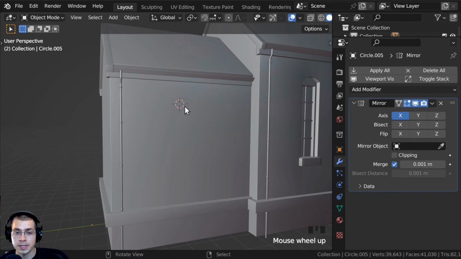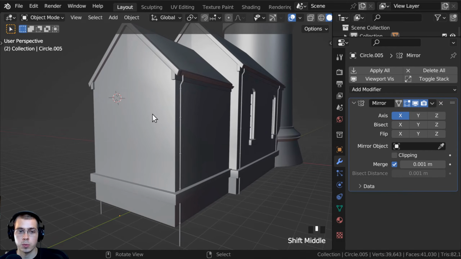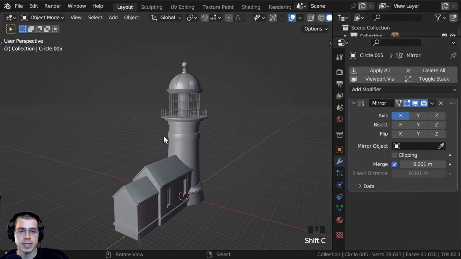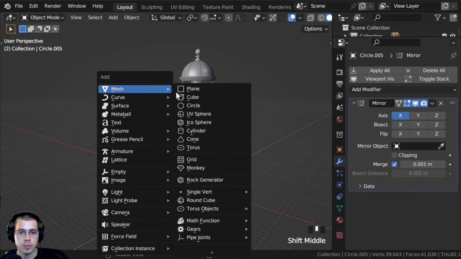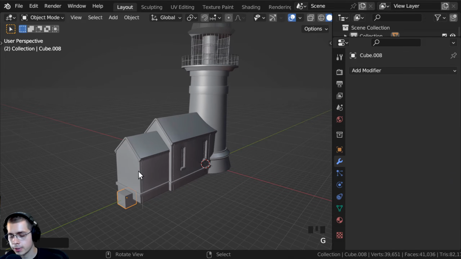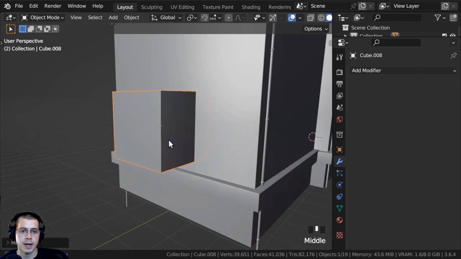So this side of the house is going to have the door with the stairs, but then this side of the house over here is going to have some wood shingles. So let's add those wood shingles now. So I'll press Shift C again to center the 3D cursor, and I can press Shift A, and we're going to add a cube, and I can move the cube over on the y-axis, and I'll press the period on the numpad to zoom into it, and I'll bring it up on the z-axis.